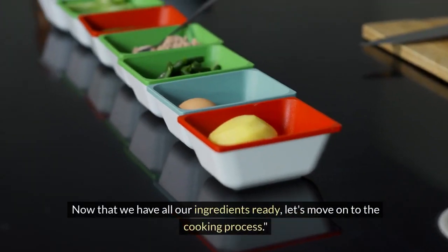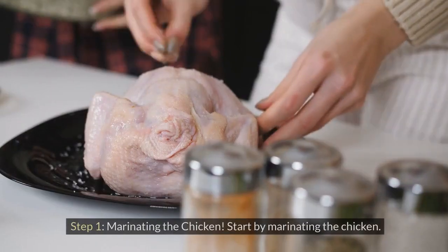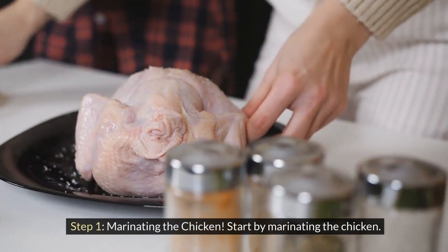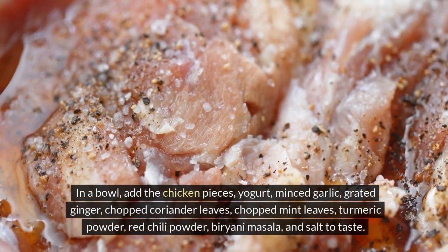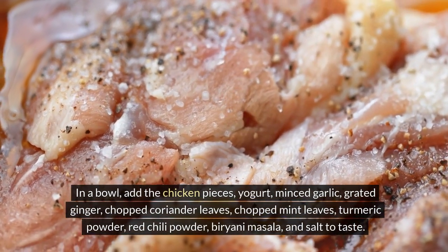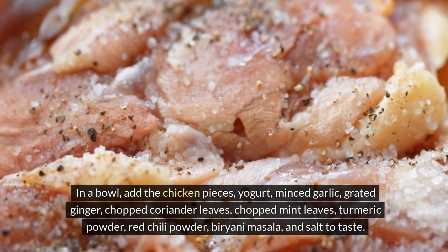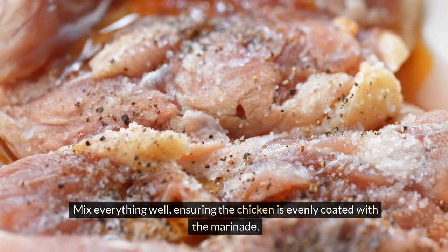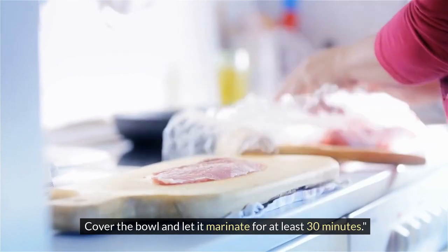Now that we have all our ingredients ready, let's move on to the cooking process. Step 1. Marinating the chicken. Start by marinating the chicken. In a bowl, add the chicken pieces, yogurt, minced garlic, grated ginger, chopped coriander leaves, chopped mint leaves, turmeric powder, red chili powder, biryani masala, and salt to taste. Mix everything well, ensuring the chicken is evenly coated with the marinade. Cover the bowl and let it marinate for at least 30 minutes.